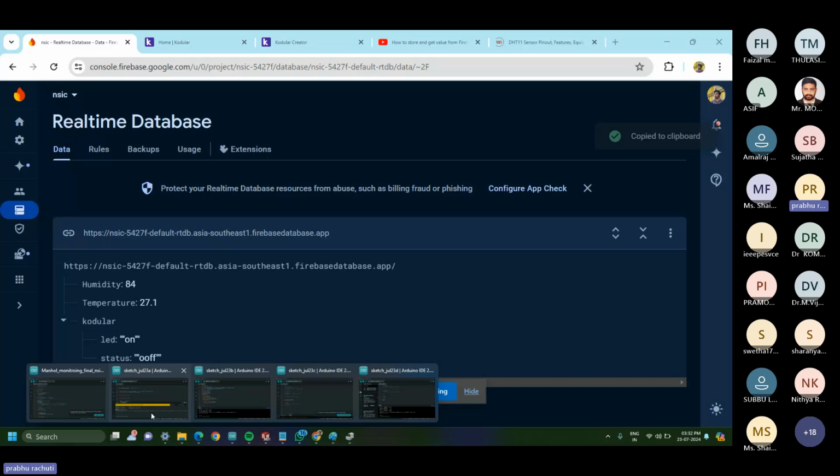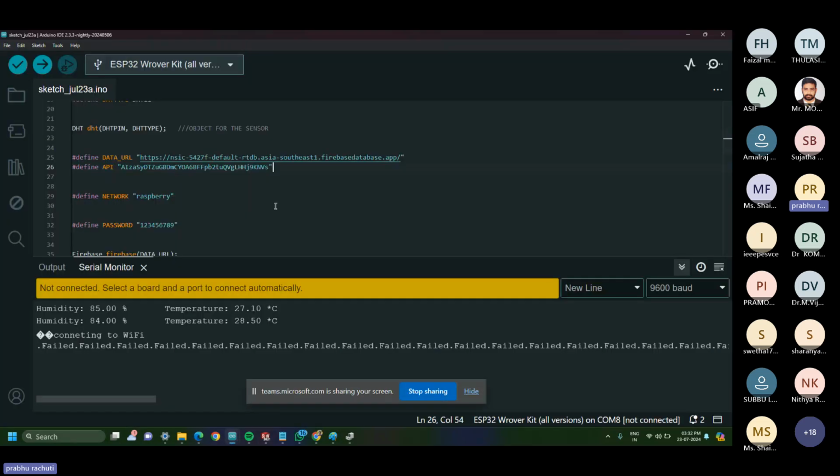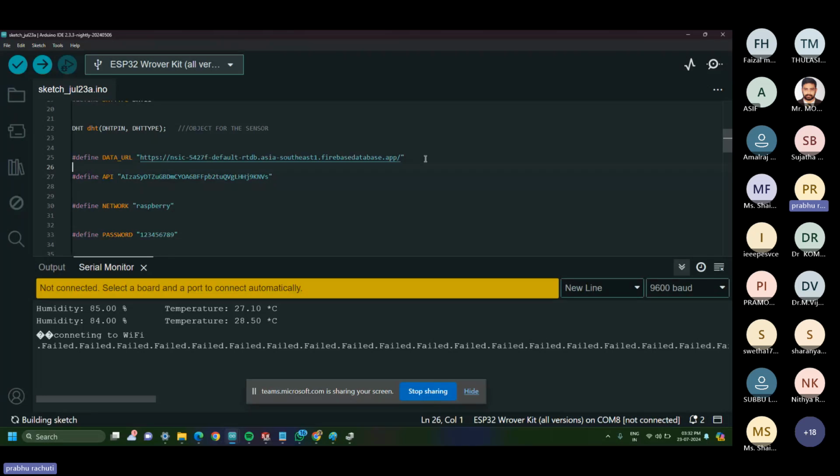One more token that we need to use for Firebase communication is the API key. The API key means that only authorized persons can send and read the data. I will tell you how to generate the URL and the API key in the next class. For now, just listen. It's like a password.